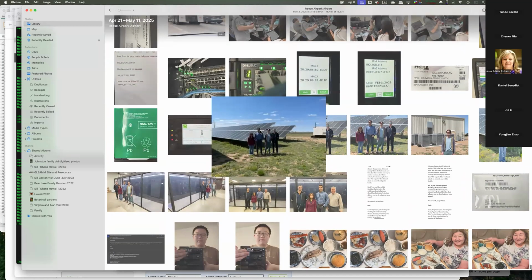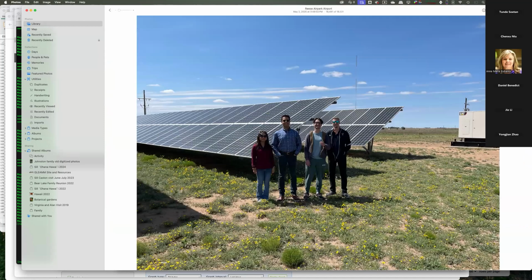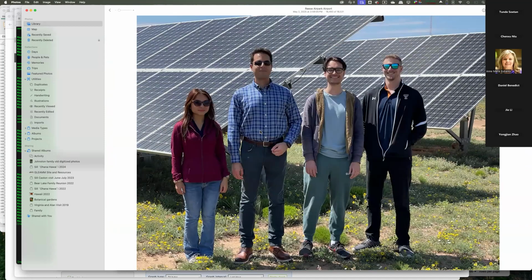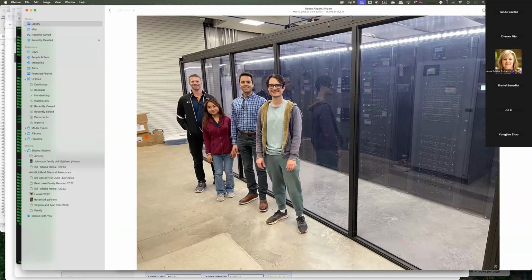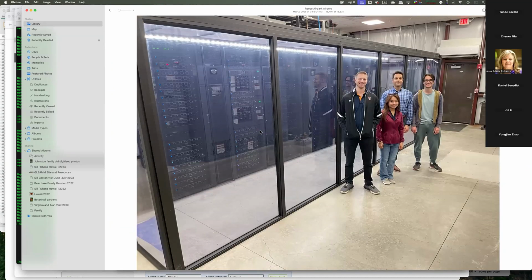So this is the Gleam facility. I'm going to give Ben a visitor from out of town tour. This is some of the HPCC staff who've helped with this project, one of our grad students. And this is the cluster inside of that building you just saw, which is at a solar, wind, generator multimodal energy facility called Gleam. We got an NSF grant to build this cluster and to put it out there at this partially renewable energy powered facility.